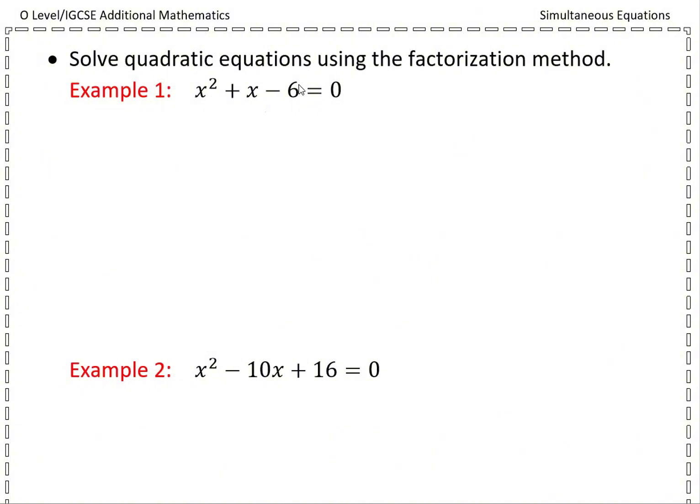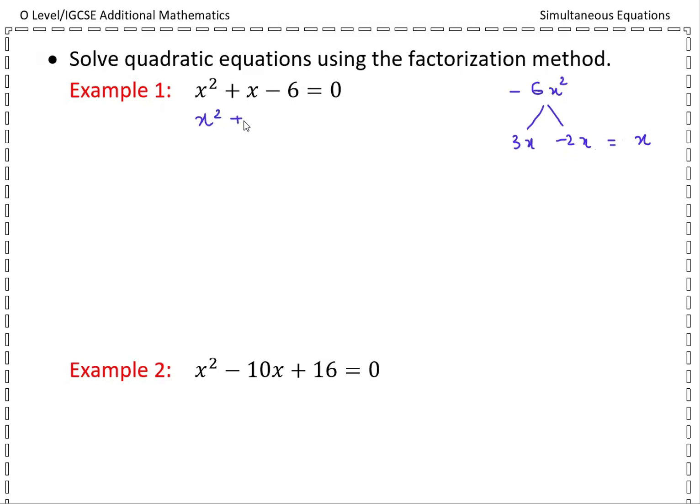First of all, we will multiply x squared by minus 6. We'll get minus 6x squared. Now we'll make the factors of this minus 6x squared in such a way that when we will add or subtract, we get plus x. So the factors of 6 are 3 and 2. So we can take 3x and 2x. And when we will subtract 2x from 3x, we will be getting plus x. It means that we have to take 2x as negative.